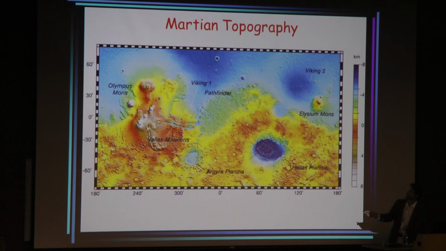So again, just a topological map where you can see the landing zones where we've landed. The rationale for those landing zones is that we want to land where it's relatively smooth, just like on the Moon, but you want to be close to this division with the southern hemisphere so you can explore as much of the geology as you can.